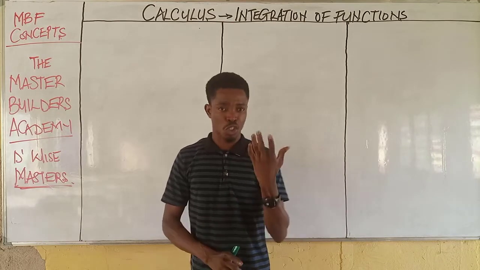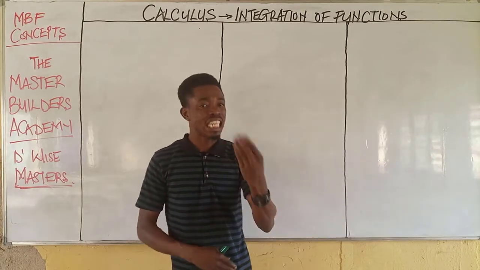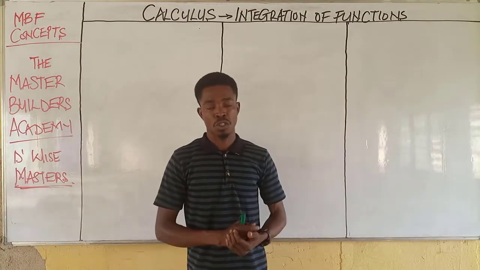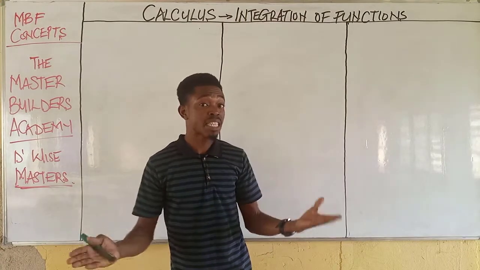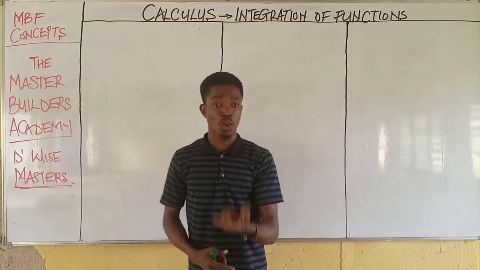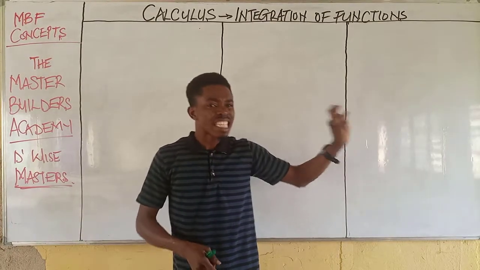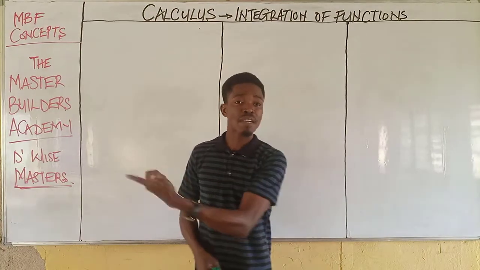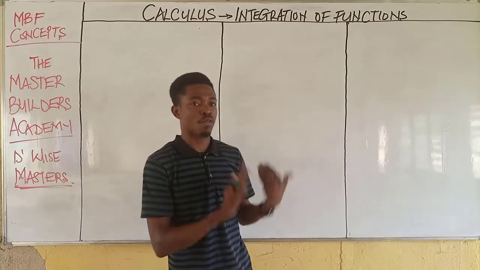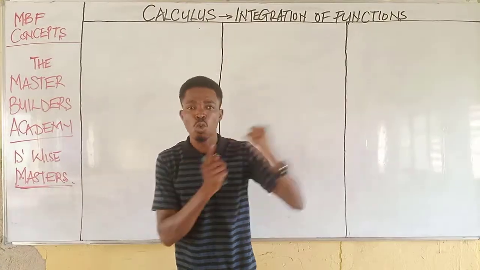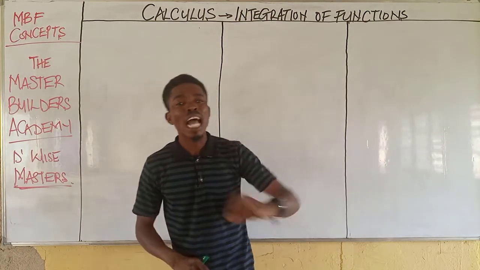And of course, we can integrate a simple function or a compound function. When I mean a simple function, that means you are dealing with only one type of function. Now, for a compound or complex function, it means that you are integrating multiple functions, which can be 2 or more functions, either of the same family or of different families. Of course, when I mention family, you should understand that I'm talking about the kinds of functions. So the product or the quotient or the relationship between these functions also matters to us when we integrate these functions.